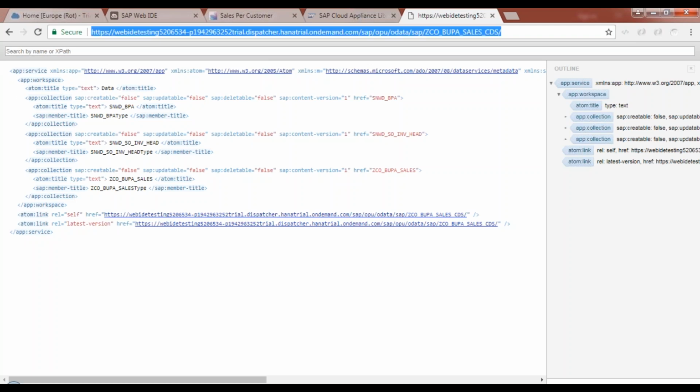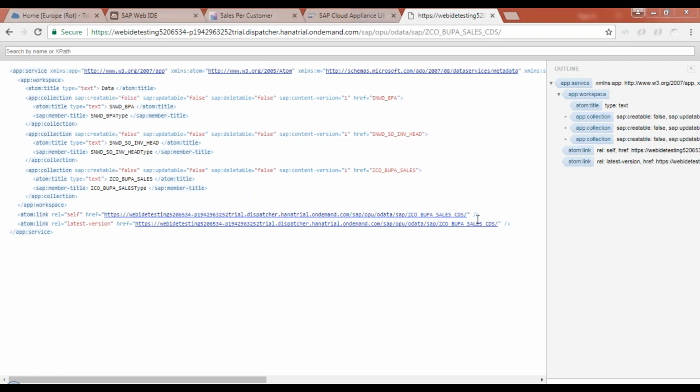Yeah. So I'm not sure whether you all will be able to access because it's in the cloud. I will put this URL. If you have your HCP account ready and it's been set up properly, then you will also be able to access this OData service from your computer wherever you are in the world because it is in the cloud. I had put it in the chat box for you.